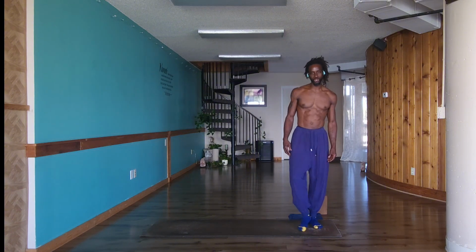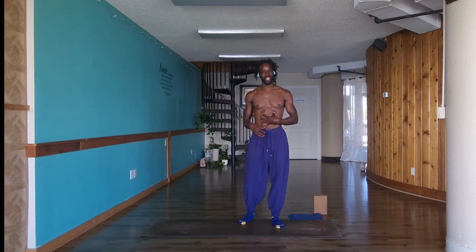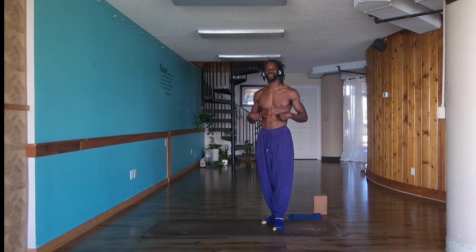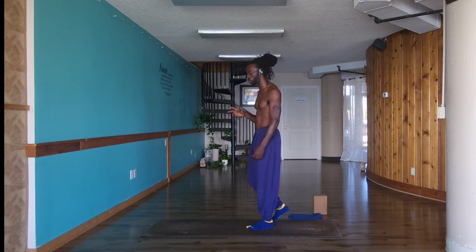Good. Now that we're nice and loose, we're going to get into our sun salutations. We have a very intentional breath in between each of the sun salutations. Okay. So before we stop, take a break and add on to it. We'll go through that same thing on the left side. We have a very intentional breath. I want you to use those core muscles. Take a big inhale and then squeeze those core muscles as you blow it out. Engage those core muscles. That's going to help with your core strength a whole lot.